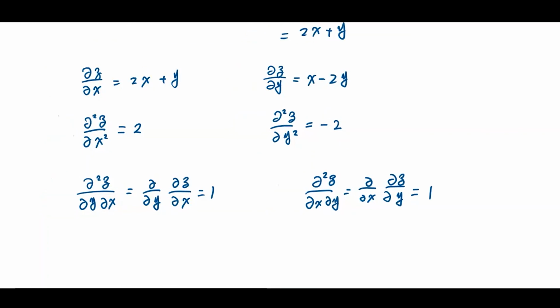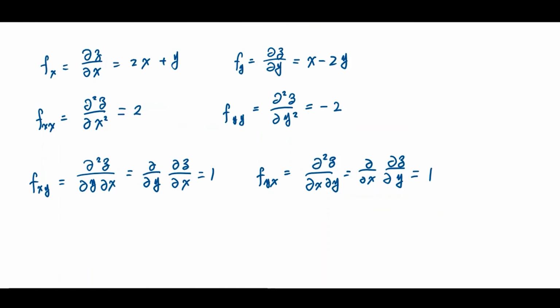Okay, let's review the notation. This is f sub x, right? And this is f sub y. So guess what they call this one? This is fxx. And this is fyy. And this is called fxy, fyx. It really doesn't matter because they're the same thing. You know what I'm saying? And then we have this theorem: fxy is the same as fyx. So it doesn't matter which way we write it, they're the same. Oh, thank God, huh? How about that?